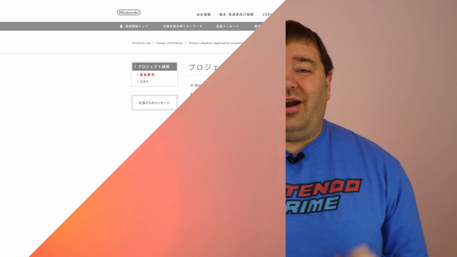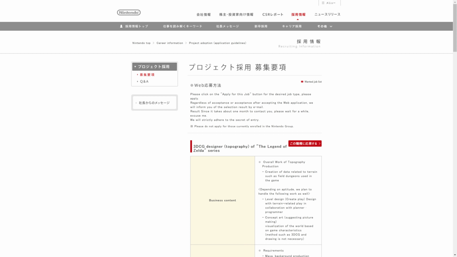Here is what they are hiring for. First up, they have a 3D CG designer for terrain, topography, for gameplay, field, and dungeons, and then also a level designer for game events, field, dungeons, and enemies. So yeah, a new Zelda's in the works.